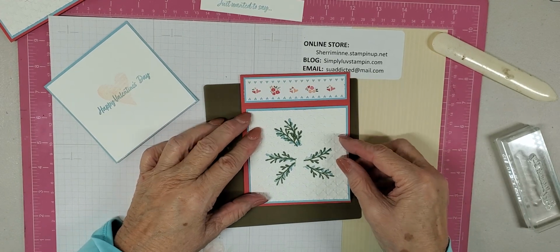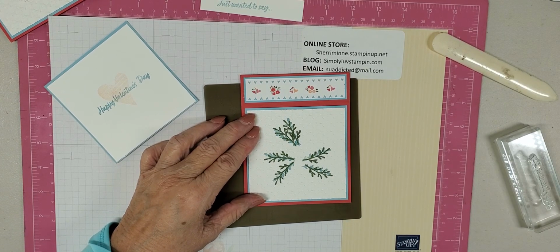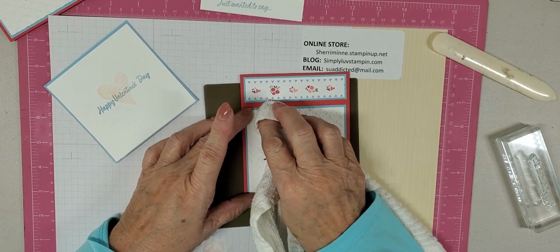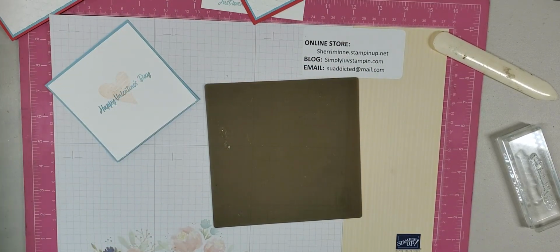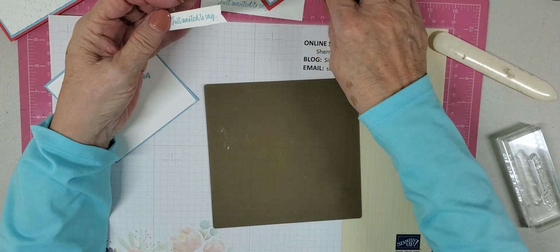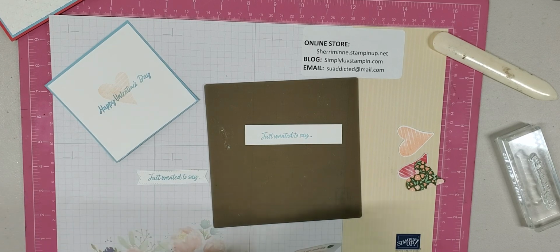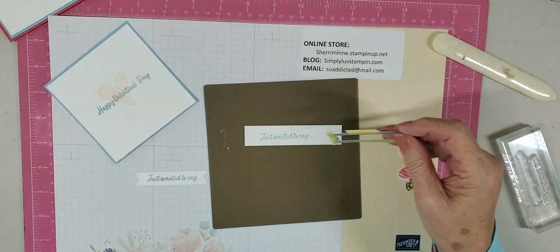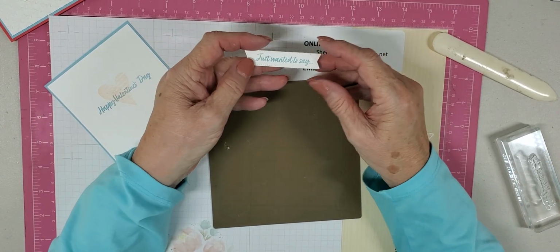And then we will center this on the front as best we can and as straight as we can. Okay, then I have, oops, sorry, knocking things off here. So here's all the pieces that I've cut out in advance. We stamped on this small piece of paper. I took this die and lined it up with this and cut it out. And this is what I ended up with, this little saying for the front of our card.